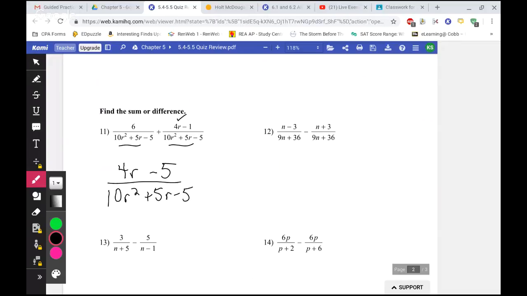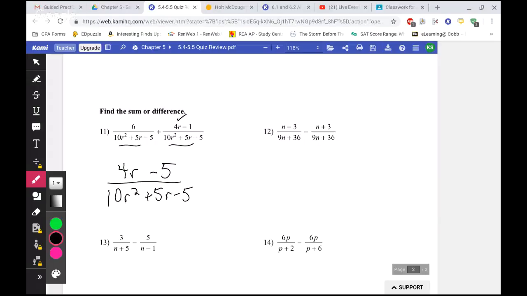Because you definitely could factor a 5 out of that, couldn't you? Mm-hmm. But I don't think you can do anything else because it'd be 2R squared plus 1. I don't think you can. I mean, yeah, I guess you could factor it all the way down, but I don't think anything comes out. So I don't think it's really worth it.